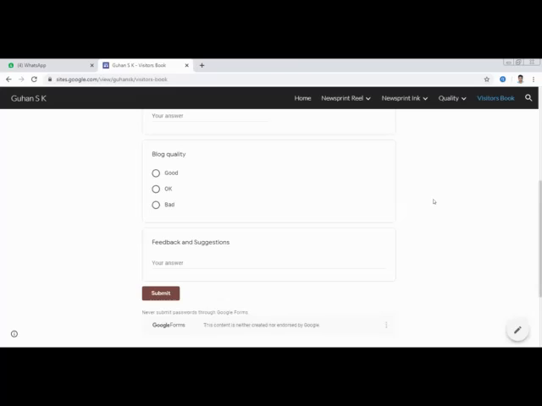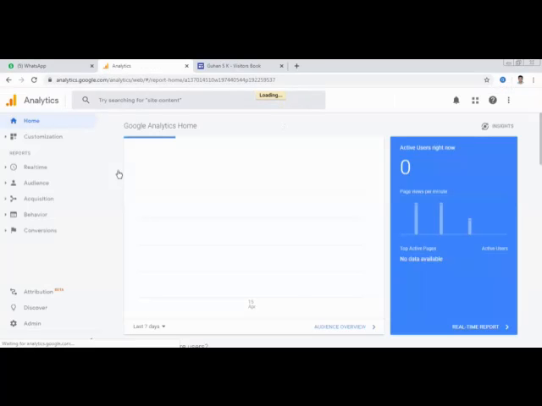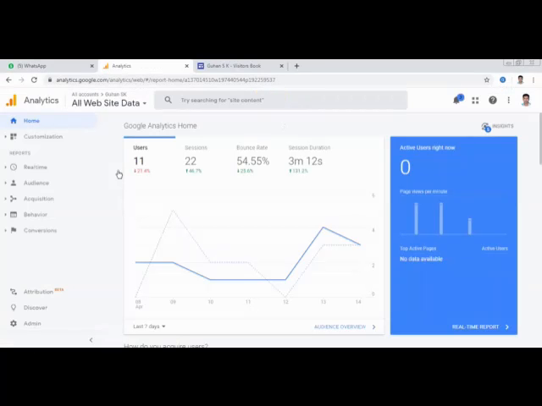I have already registered my blog in this analytics, so it gives me the stats regularly. Whenever we want, we can check it here. It is app based, it is a Windows based application. So here, 11 users for 7 days. Every week, it is updating how many users you are getting.